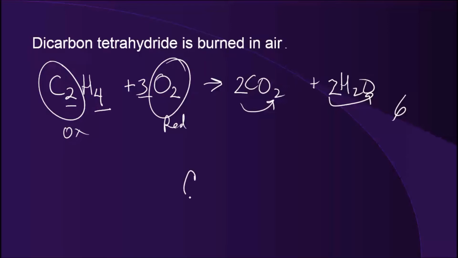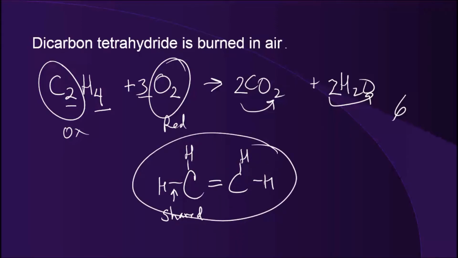It is easy. But let me complicate things a little bit. Don't worry. This is still easy too. Okay, here's the situation. That is dicarbon tetrahydride. Those dashes refer to electrons that are being shared. In reality, these guys don't have any charges because there is really no giving and taking when they are in this form. Now, there is giving and taking when they react, but in this form, they really don't have a charge.